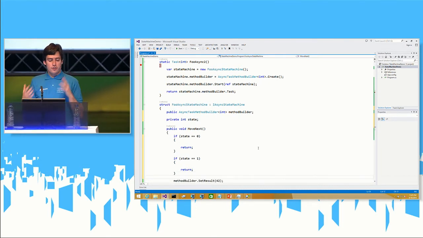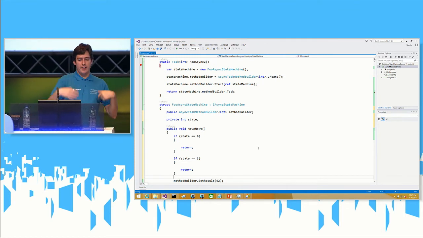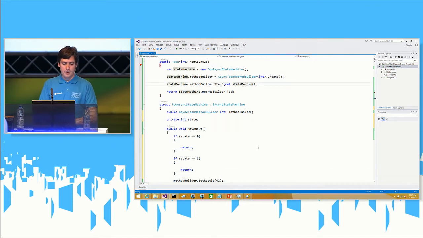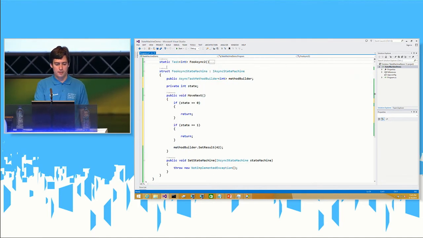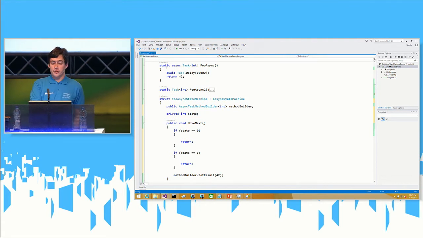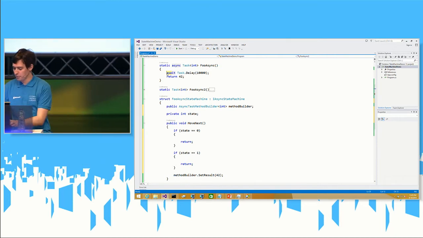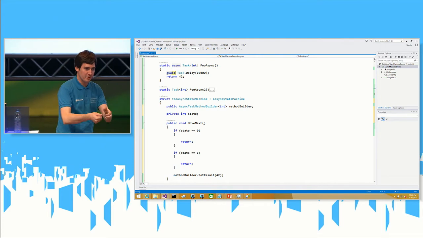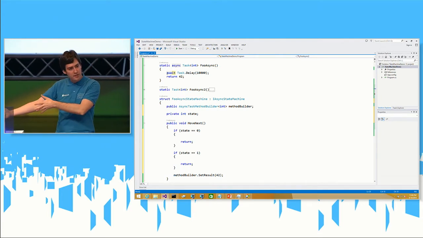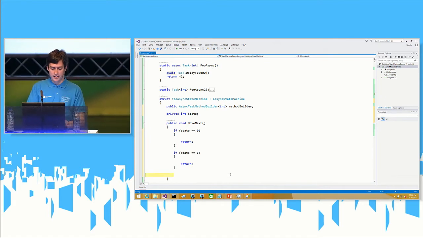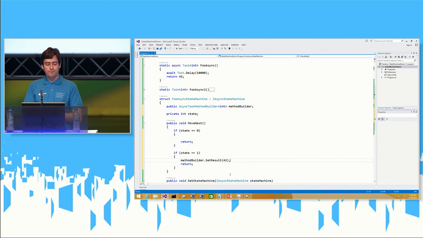So in state 0, that should be the code up to the first await, and then state 1 should be the code after the first await. Now, what am I doing after the await? If I collapse this thing so we have a little bit more room to breathe, we see the first thing is task.delay, and after that I need to return 42. So everything here, and sort of half of the await keyword, I should say, the part that finishes the await, needs to be in state 2 as well as returning 42. So let me move this thing in there, okay? That's good. So that's the second state.